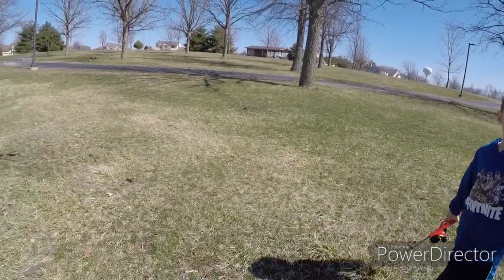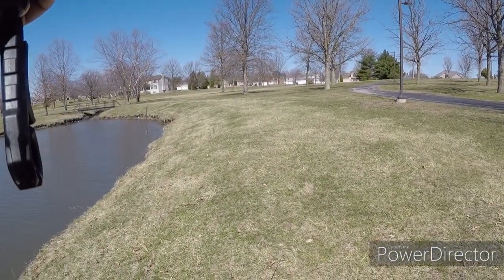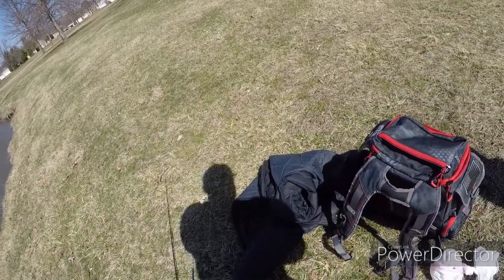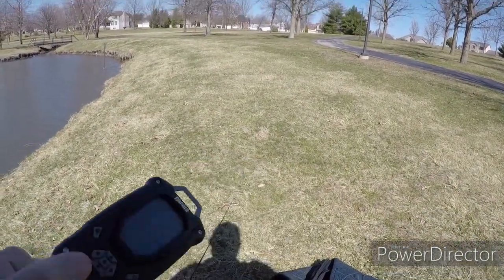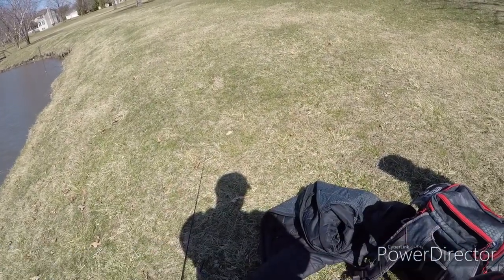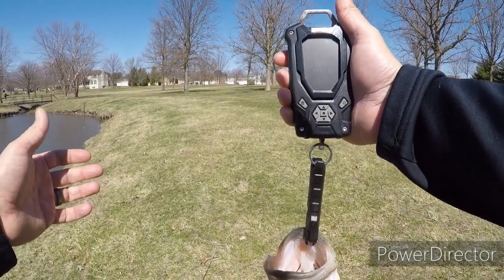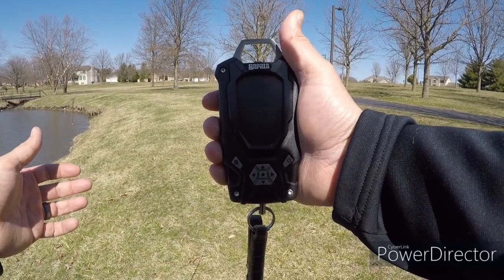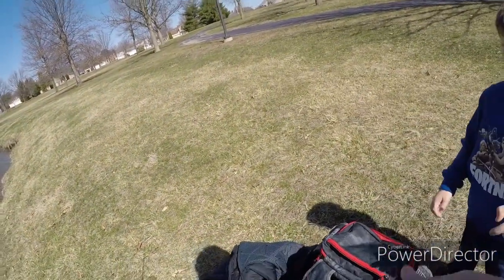I know. Oh, it has big eyes. I know, it's got some big eyes. You want to see what it weighs? Yeah. All right. If you can see it, scales at zero. Darn it. All right, scales at zero. Let's try it again. All right, I think we can call it 2.4. 2.44. That's a pretty good fish.